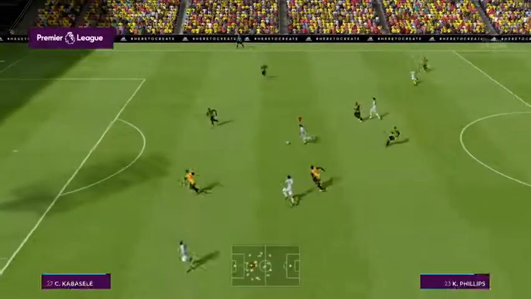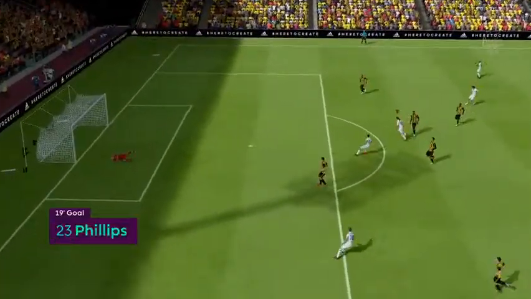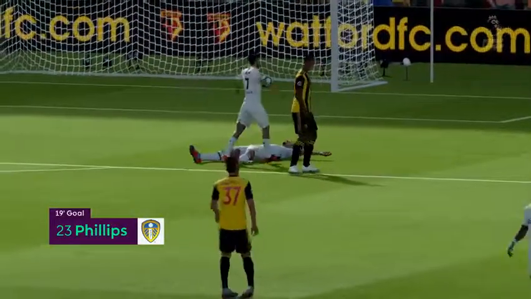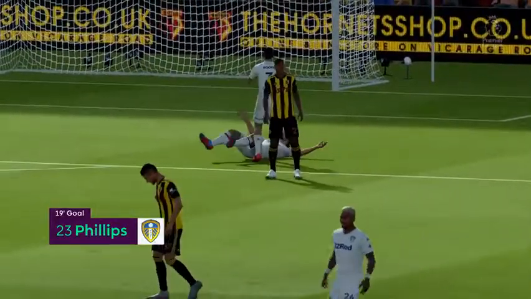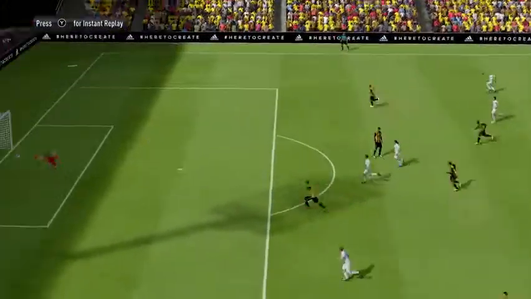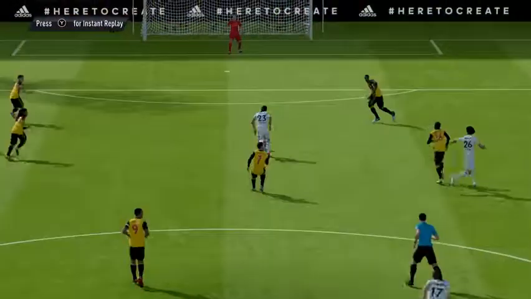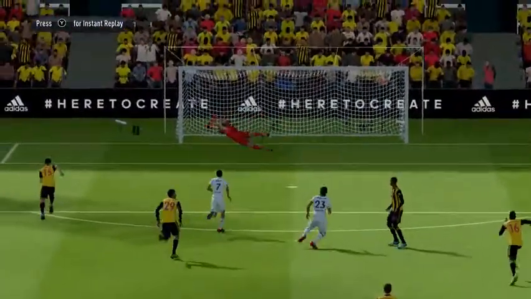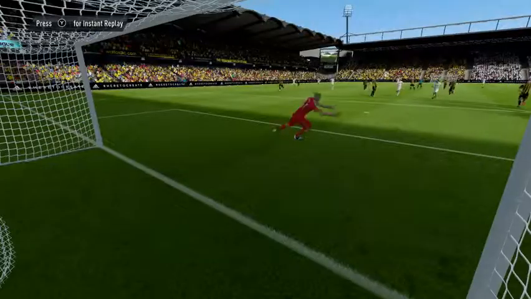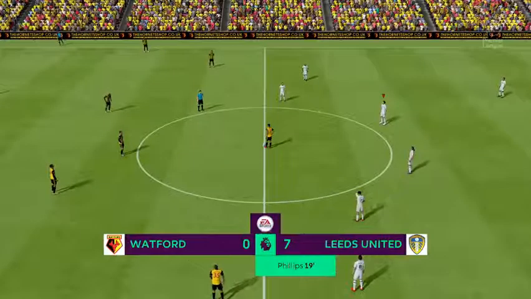Okay, Calvin Phillips. Can he shoot from long range? And the goalkeeper did get a hand on it, but he wasn't able to keep it out. Calvin Phillips gets on the score sheet. I'll tell you what, his form has greatly improved since preseason. Because in preseason, I thought he was below average in terms of performance, but he's really stepped up since the beginning of the Premier League season.